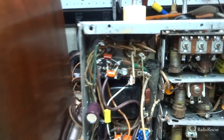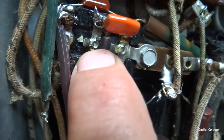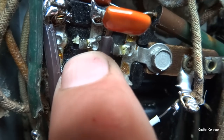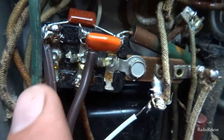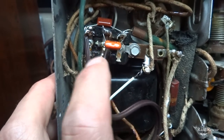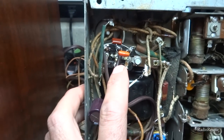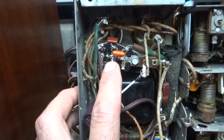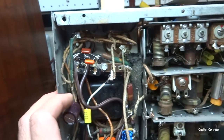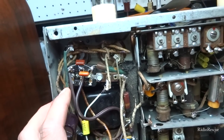Whoever recapped this radio here didn't take the old capacitor out of the circuit. I don't know if you can see that, but that little wire right there is still going inside there. So I have a feeling this has not been recapped, or it has been recapped, but they just tacked on a new capacitor on top of the old one. So we need to get that old one out of the circuit. And in order to do that, we're going to have to take out all that sticky black tar stuff in here and replace that, or just remove it, get it out of here, and get the old capacitors out of here.